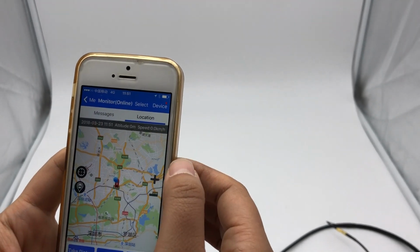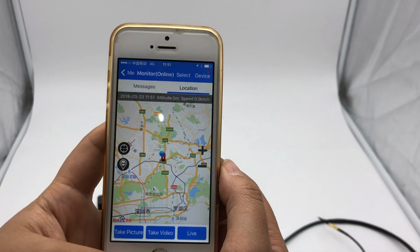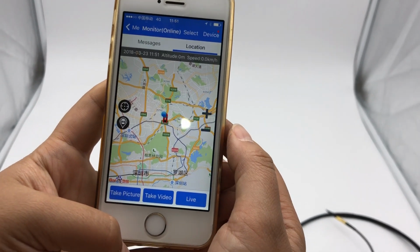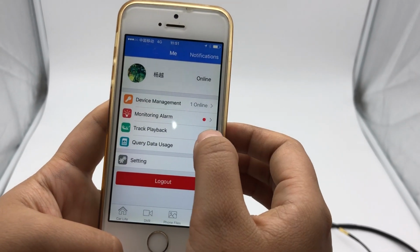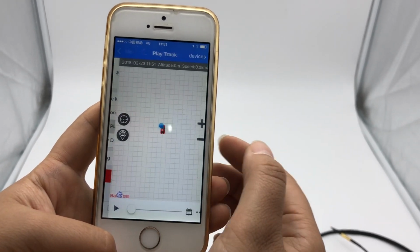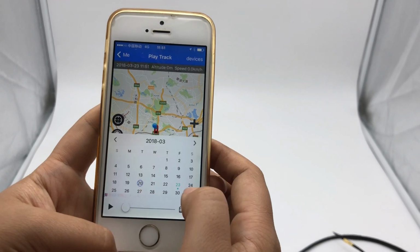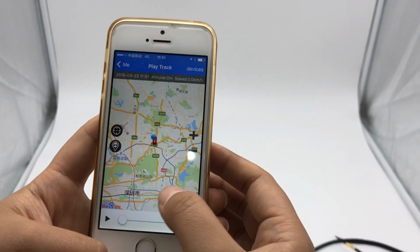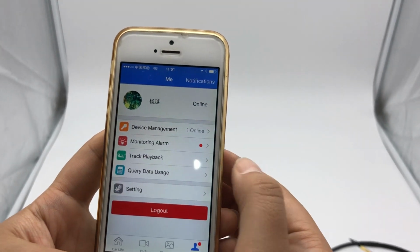So with the remote monitor function, even if you are far from your car, or you are not the driver, you can monitor the car location and the driving path. The driving path we can check from the track playback. There is the date, and you can choose any day. This is the map.